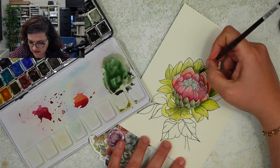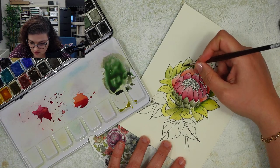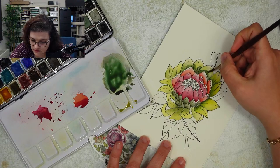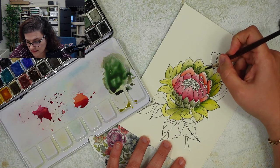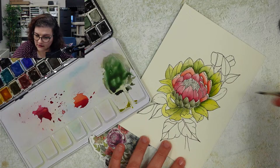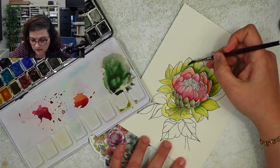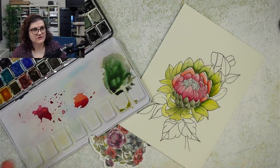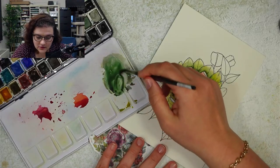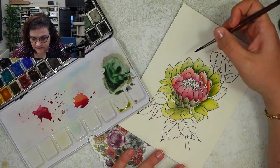This is what I like about watercolors, that you can glaze with them. You can go on top of each other, and glazing is where you put layer after layer after layer. It's really pretty, as long as you don't go too dark on each of the layers. Then you can almost glaze indefinitely until you get to the desired color. And I think that is also one of the exercises that you can do whenever you're not feeling it or feeling bored with your watercolors. You don't always have to make masterpieces, right? You can do this type of exercises. These are nice, and you just watch something.